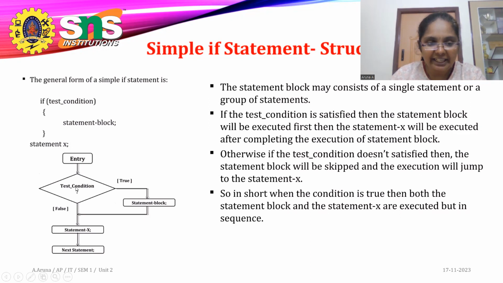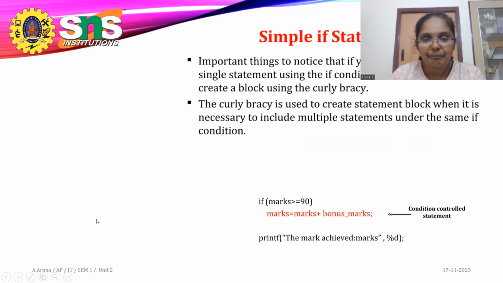After that, it will check the condition. If it is true, the statement block is executed. Otherwise, after executing the statement block, it will move to the next statement: statement X is going to be executed, and then the next statement. If this particular condition is false, it directly executes statement X and the next statement. This is a simple flowchart for your reference.